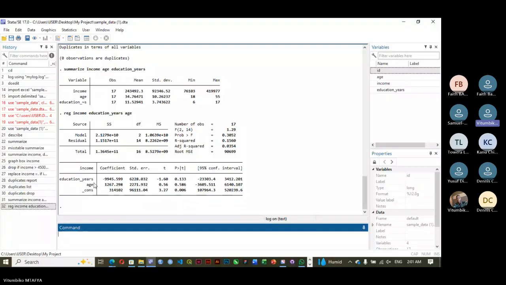In our explanation, we say a unit increase in income is affected negatively by 9,945 increase in education underscore years.